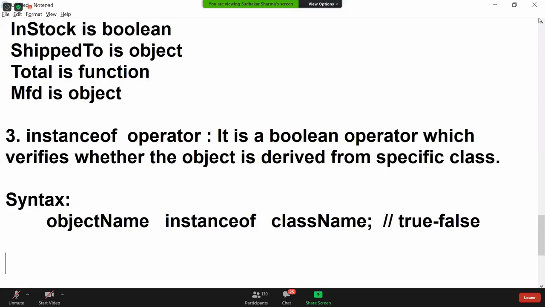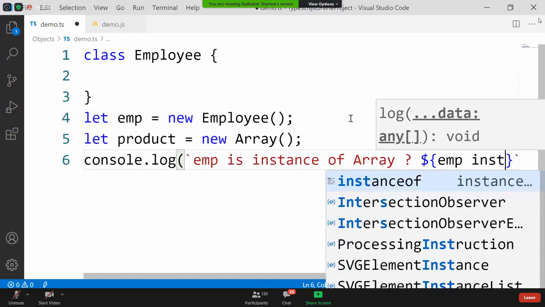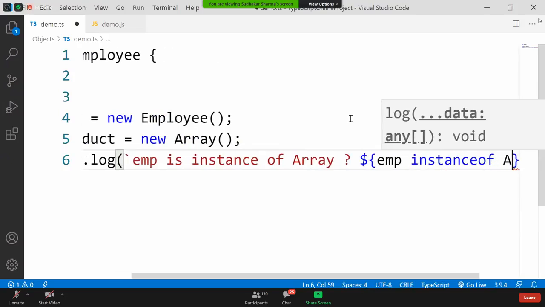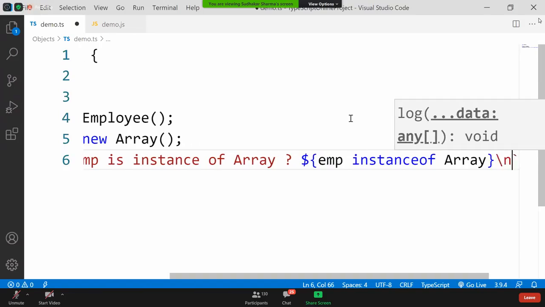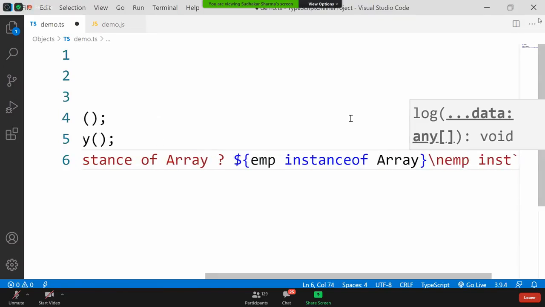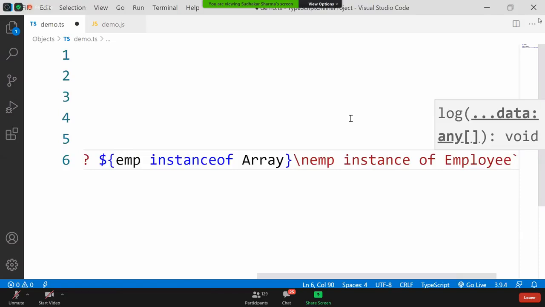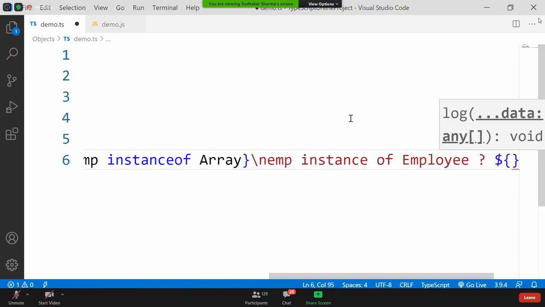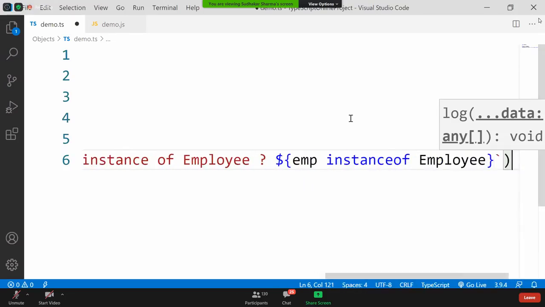Suppose we are defining emp instanceof Array. Obviously, it is not an instance of Array, so it should return false. Similarly, in the next line, we define emp instanceof Employee.